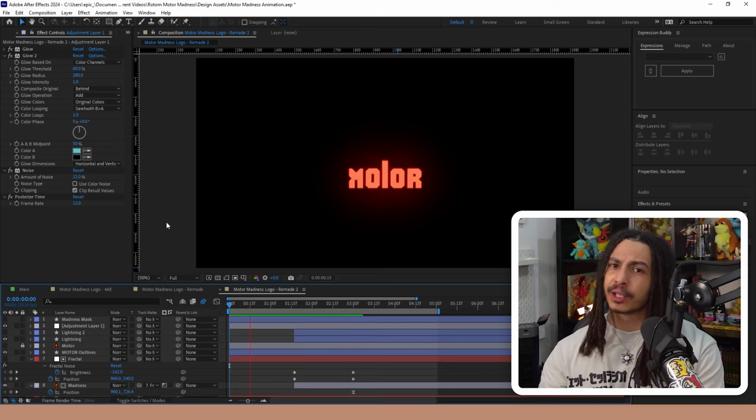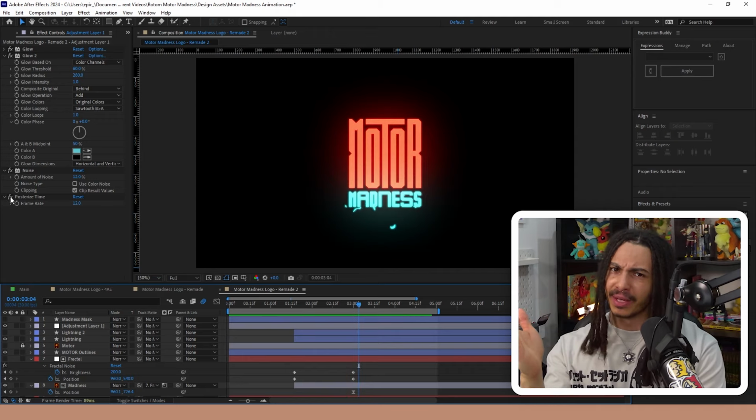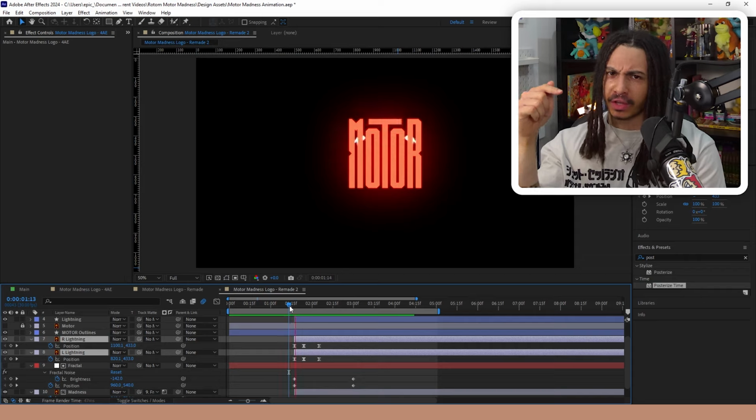Well, when the text is springing up, they're nowhere to be seen, so we need to think of a clever way to transition them in. I thought it would be really cool to have the lightning bolts come out of the little holes in the cuts, but that wasn't enough. I wanted it to feel like a perfectly conducted orchestra. Like, this is lightning and this is lightning.